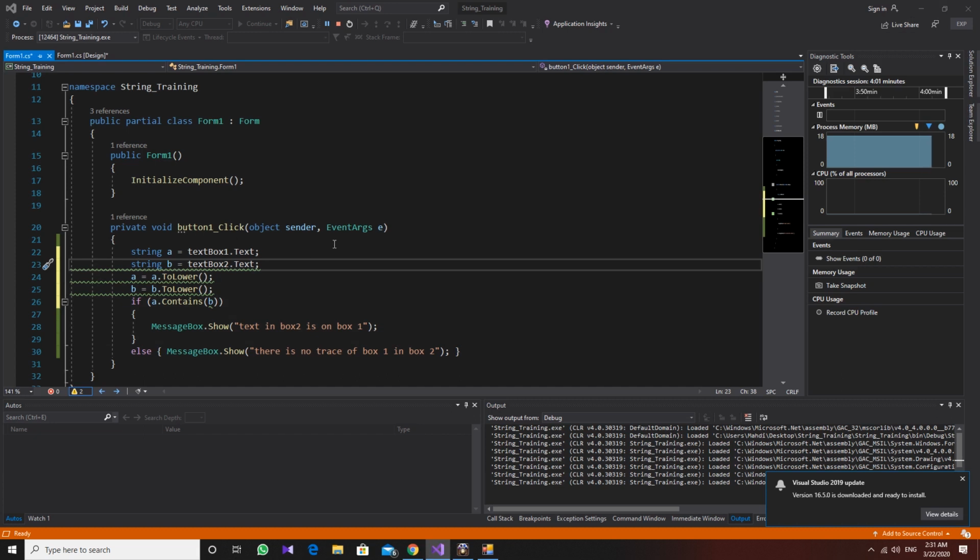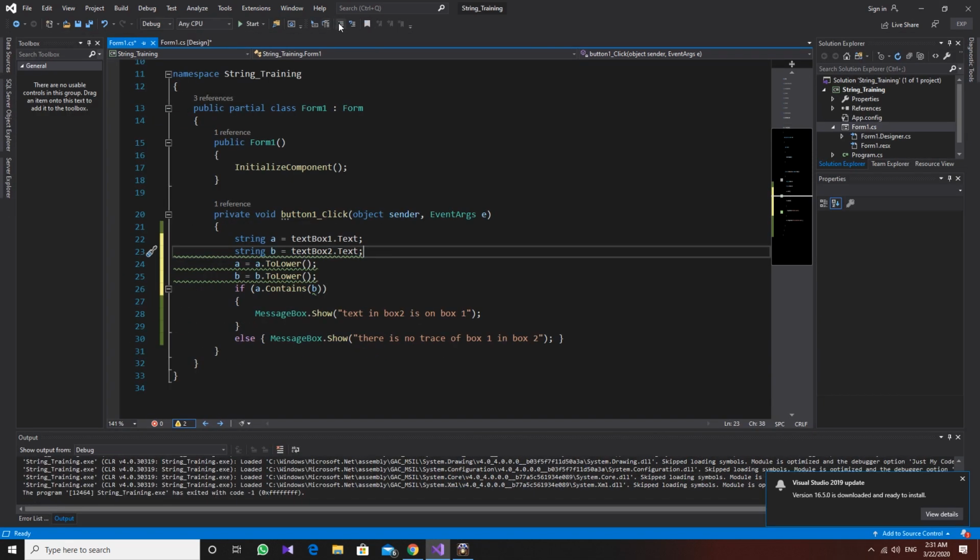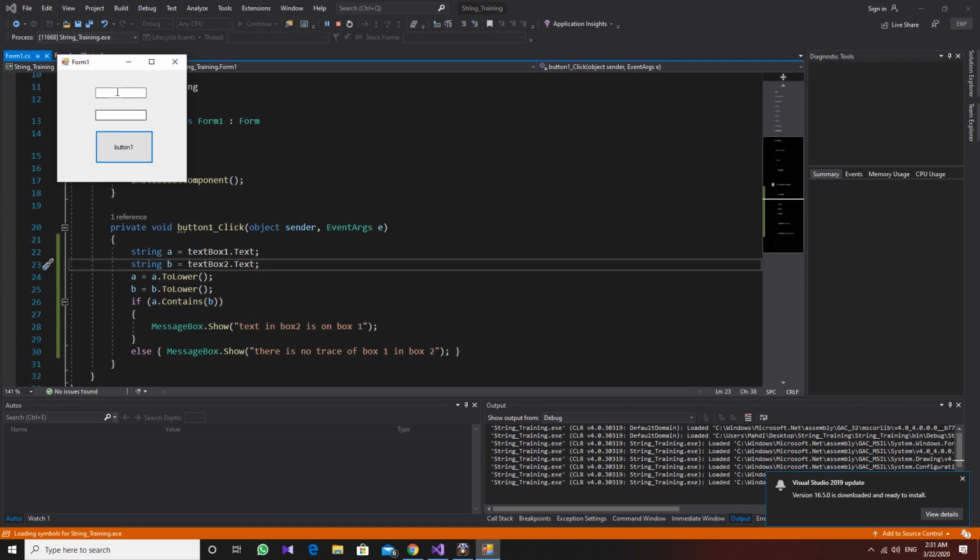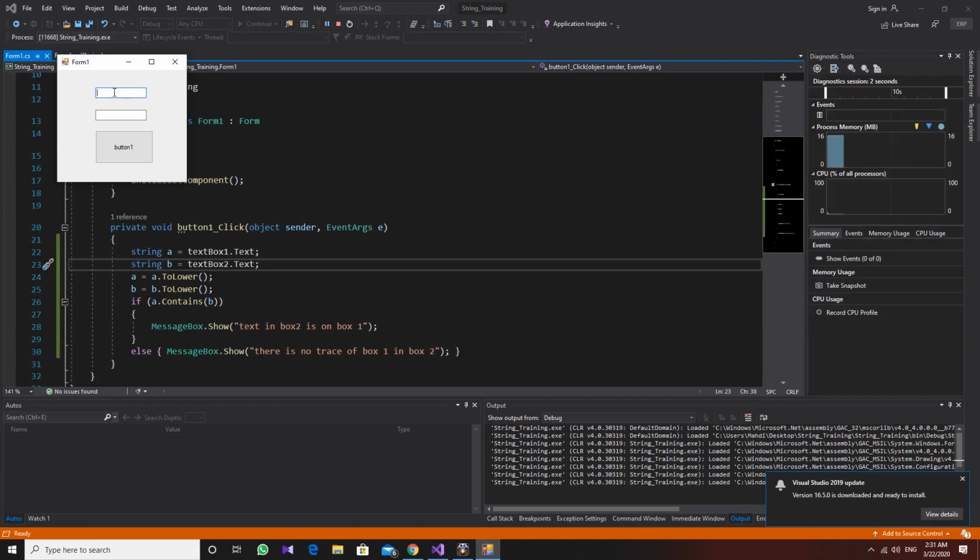So in this case, let's see what's going to happen. I say A contains B, right? Oh, I forgot to stop the debug. So, okay, string. I'm here saying Vistula, okay? And if I put La, it gave me text in box 2 is on text 1. Let's just make it easier.